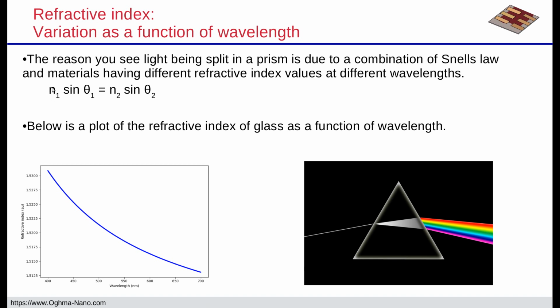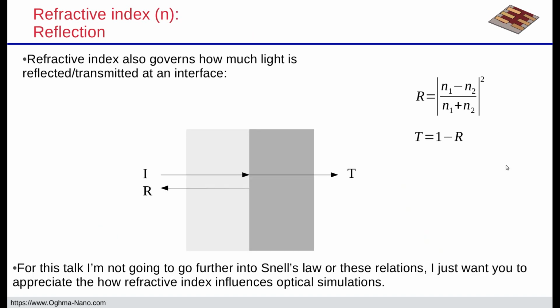The refractive index n isn't constant. It's not just 3. It changes as a function of wavelength. So actually, sorry, this is 1.5. So at 400 nanometers, n will be 1.53, and at 650 nanometers, n will be 1.51. And this change of refractive index as a function of wavelength is the reason that the light splits up as it goes through a prism. It's because light refracts a different amount depending on what wavelength it is, and this is why you can see the light being split up as it goes through a prism.